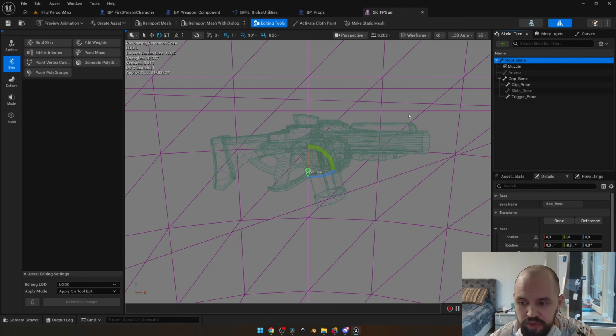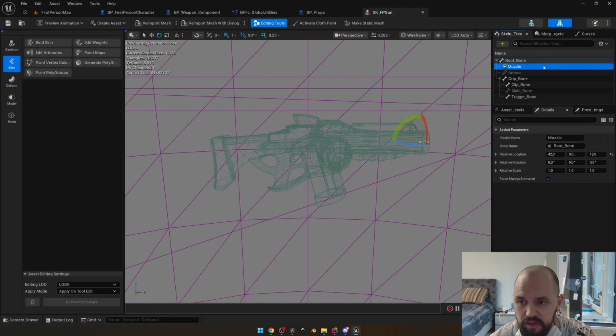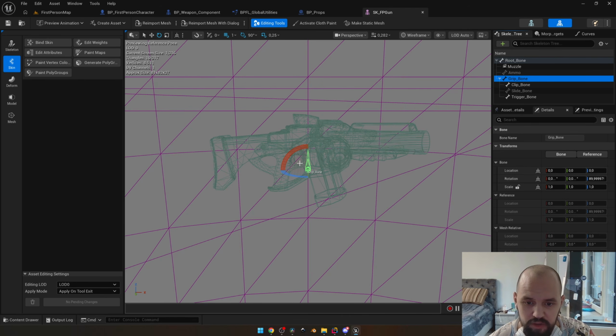By default, it comes up kind of different. Basically, the root bone is rotated 90 degrees on the z-axis here, so I changed it, and I also repositioned the muzzle. It's the socket assigned to the root bone, but in the default variant, it was assigned to the grip bone right up here.